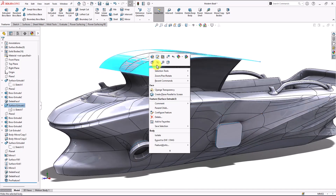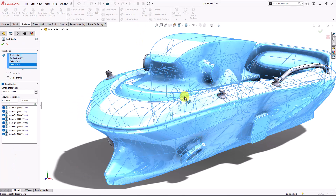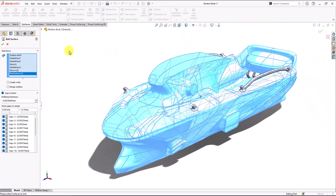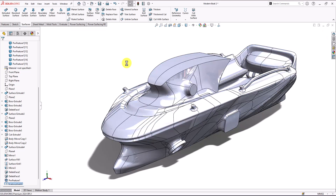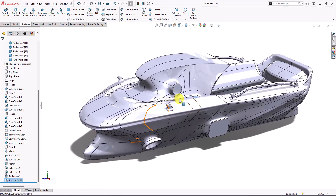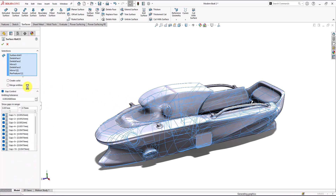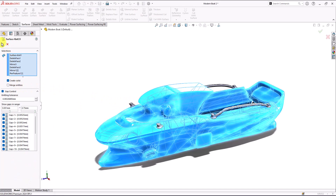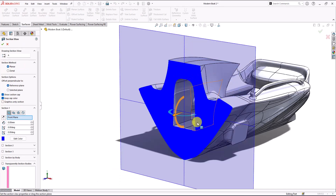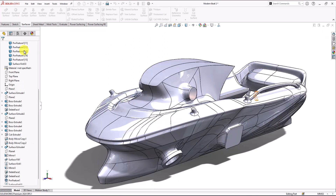What I'm going to do is hide this and knit the surfaces. Let me knit all surfaces, and from here also. Let me just use the section. If I need to create a solid part, all I'm going to do is go ahead and edit this feature and create my solid. Now here we go — we got our solid. You can see that everything is connected successfully and we are all good.